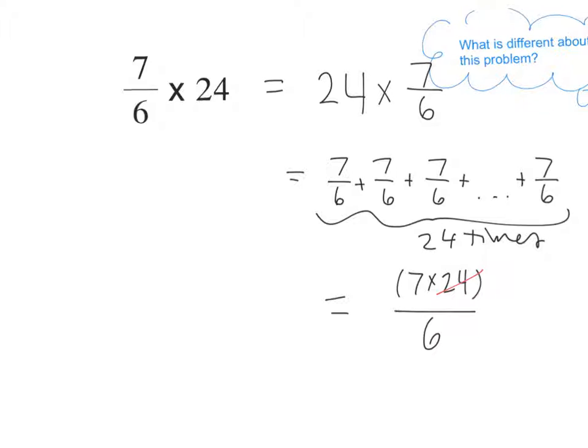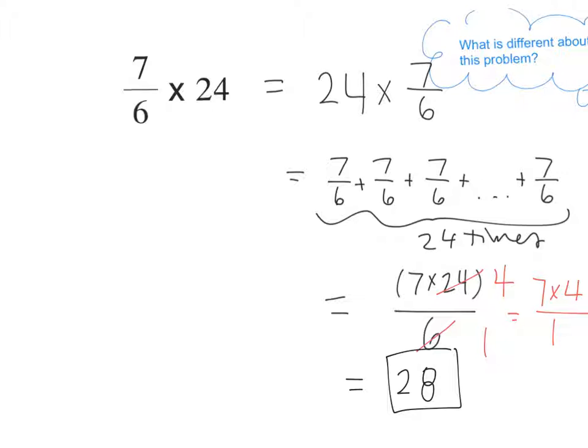So what that means is I can divide something in the numerator by 6. What's 24 divided by 6? 4. I can write 4 there instead, as long as I also divide something in the denominator by the same number. So what did I divide 24 by? 6. So that means I need to divide the 6 by what? 6, which is 1. So now my new problem is 7 times 4 over 1. Does that make sense? Is that easier to do now? What's 7 times 4? 28. What's 28 over 1? 28. So therefore, 24 copies of 7/6 would be 28.